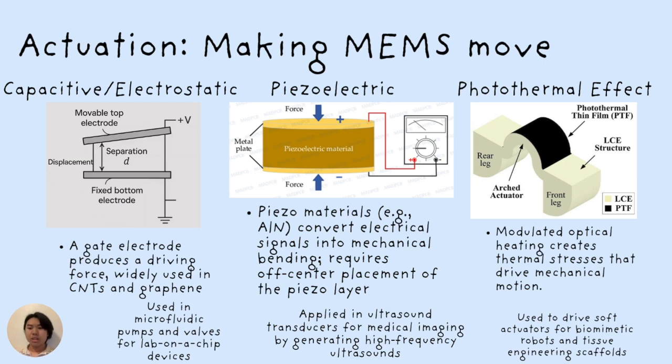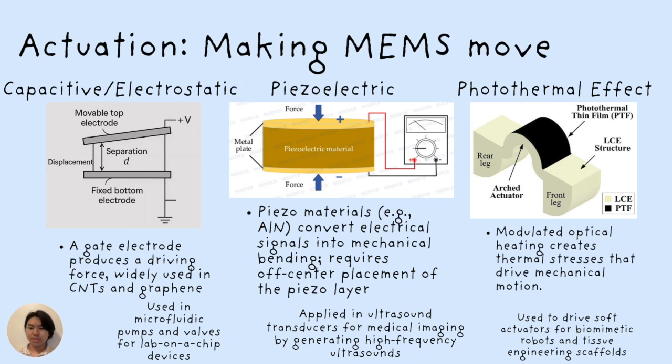Piezoelectric actuation is a method that relies on the piezoelectric properties of materials such as aluminum nitride. It directly converts an electrical signal into mechanical deformation. To excite bending motion, the piezoactive layer must be placed off-center with respect to the neutral axis. Applications include micropumps for drug delivery, biosensors detecting mechanical forces, and ultrasound transducers for medical imaging by producing ultrasounds that propagate into tissue.